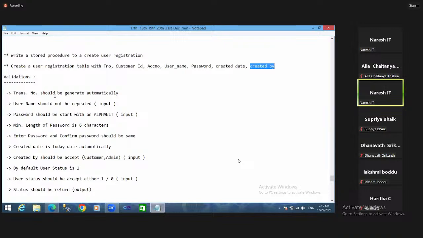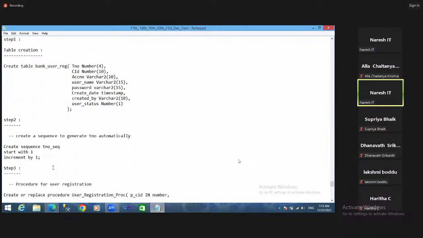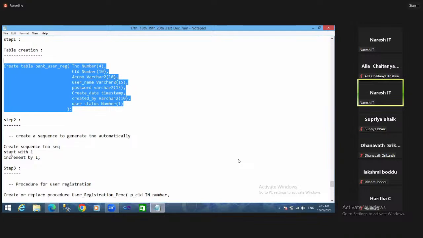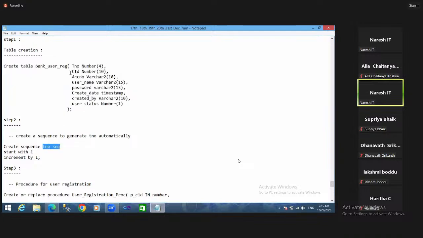This is the example. We already created one procedure yesterday. First we created one table. After that we created one sequence to generate sequence numbers.